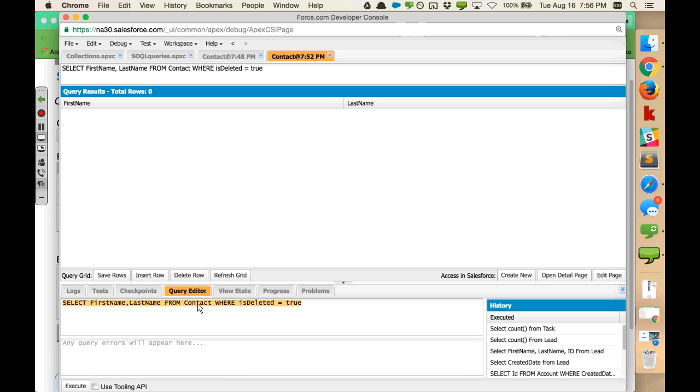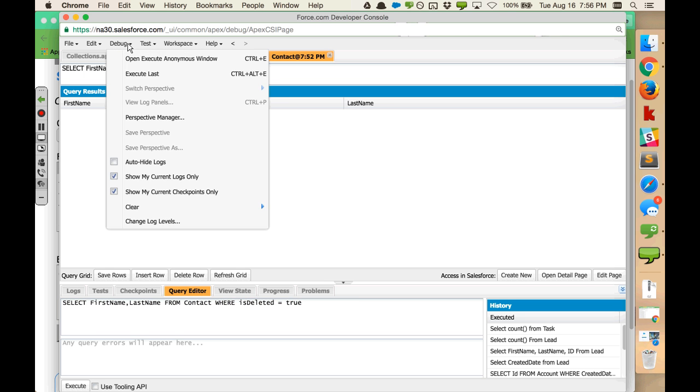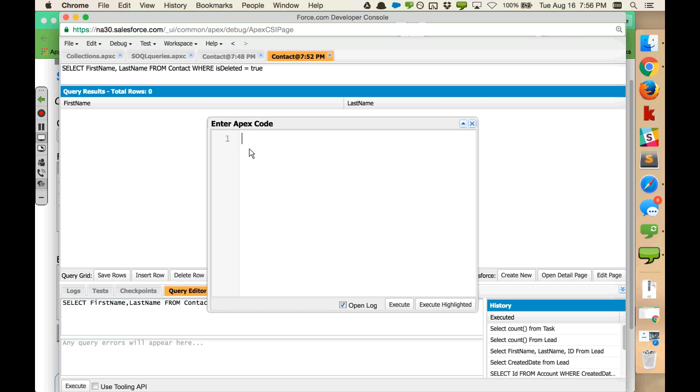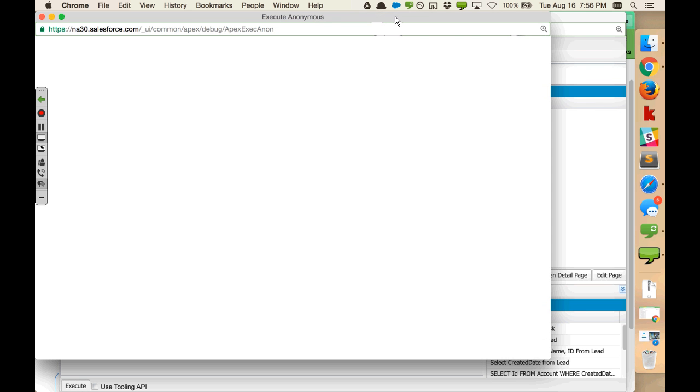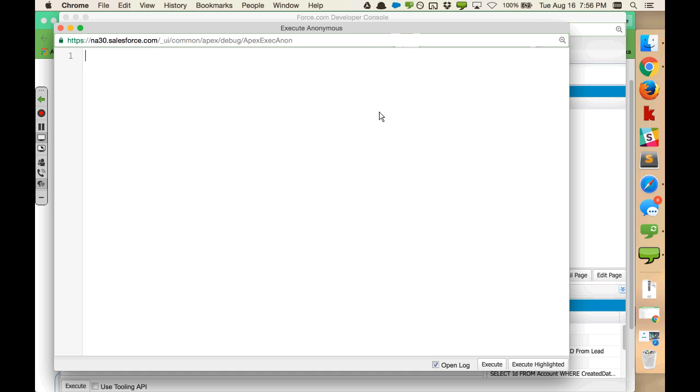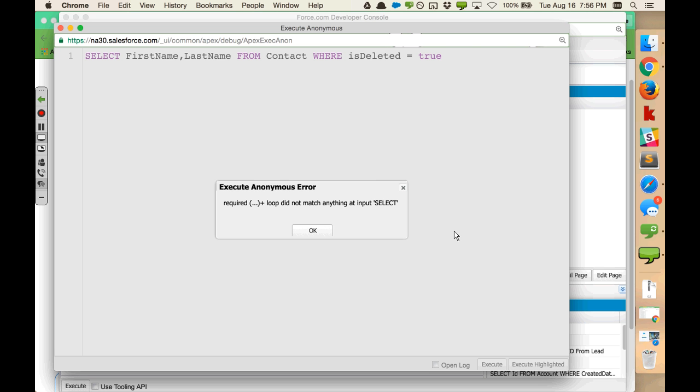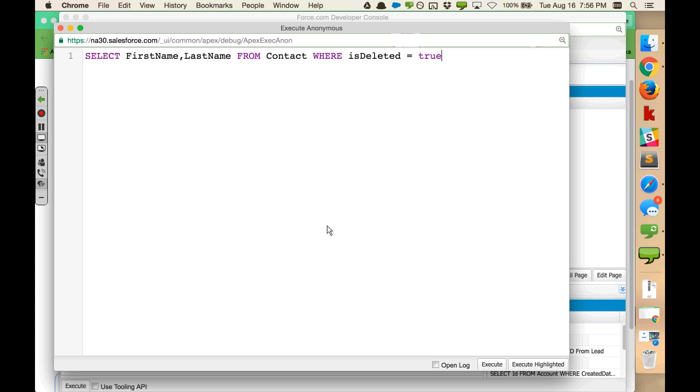So I'll go ahead and grab this query, and I'll use my anonymous Apex window here. And I'll make this a little bigger by toggling this arrow key. Now, in anonymous Apex, I can't just drop in a query and have it do anything. If I try that, Apex doesn't know what to do with it. It doesn't define anything. So as soon as we start working in Apex, we need to tell Apex where it's going to put this data.